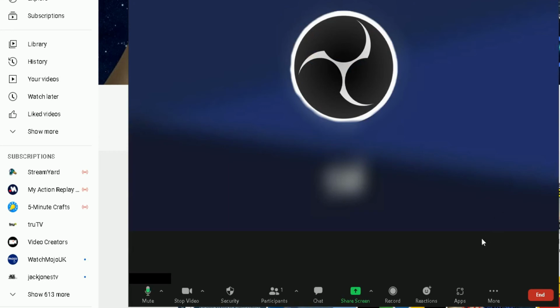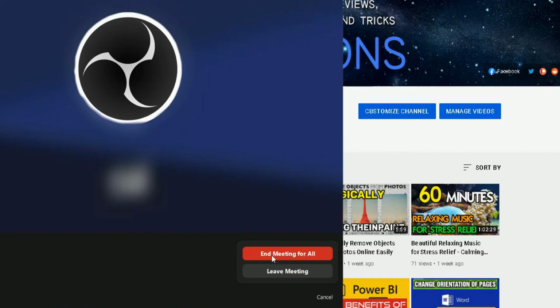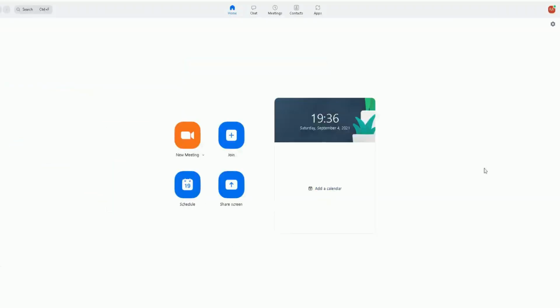Once you have completed your meeting, don't forget to stop recording your meeting here if you're recording it. It's just a simple case of clicking this red button here, which is the end meeting button. You can either leave the meeting and let the meeting continue, or you can end the meeting for everybody. So basically everybody will be kicked out of the meeting. So there's two options there. The one I'm going to click on for the benefit of this video is end meeting for all. Click on that and it will hopefully go back to this screen here.